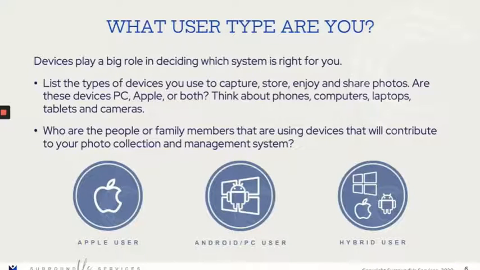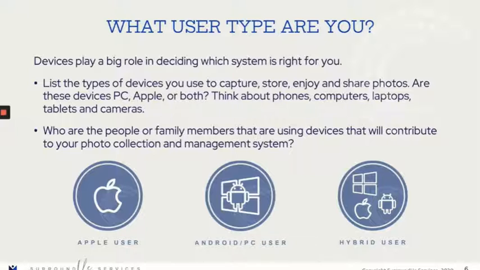Before we get into recommendations as to which system is best for you, we need to figure out if you're truly what I consider an Android PC user, or if you're actually a hybrid user. To determine which type you are, answer these two questions. Now make note, the second question here is extending this into not only the devices that you're using, but the devices that your loved ones are using as well.